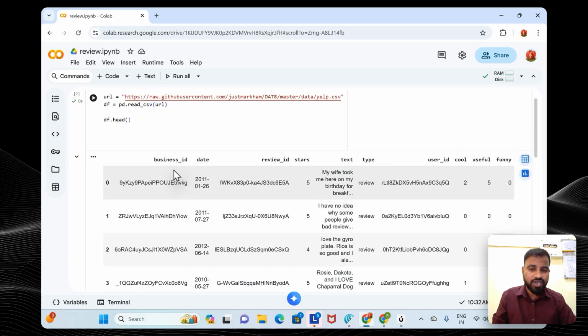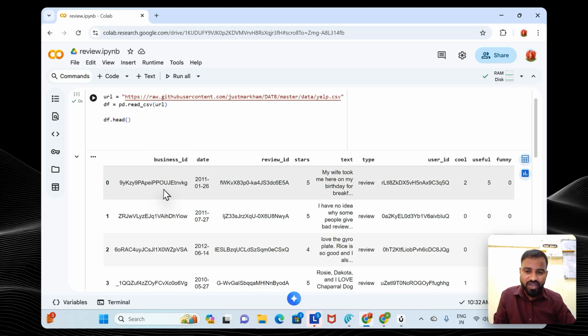The first column is business ID. Guys, people write reviews about a business like poetry. Some people write very good compliments, and some people will complain also. So we have to extract the emotions from there, take the length of that, and take the frequency of those words, so that we get some insights to further develop our business.